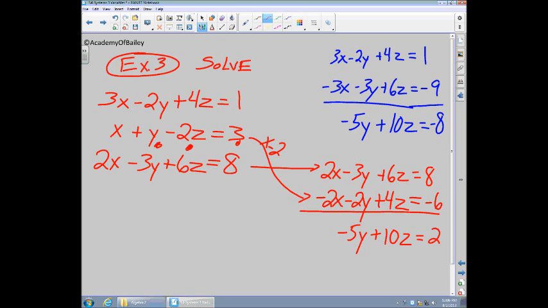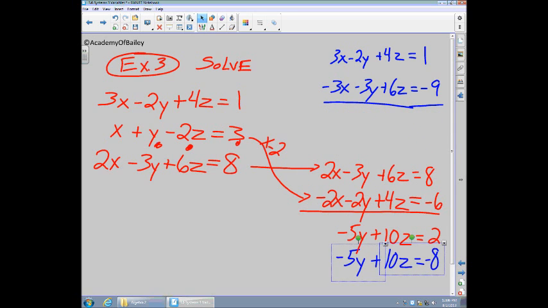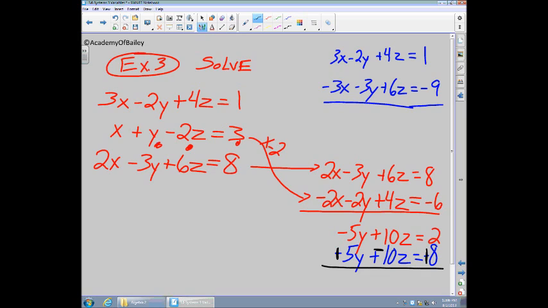We're just down to these two equations. Well, let's look there. We notice that we can cancel pretty easily if we multiply everything in the bottom equation by negative 1. It makes that positive, makes that 10 negative, and it makes this 8 positive. And so what are we going to get here? Y's cancel. 10z plus negative 10z will leave us with 0z, which is 0. And then what is 2 plus 8, which is 10. Voila! There we go.